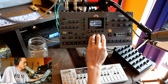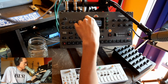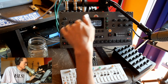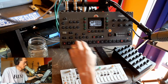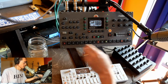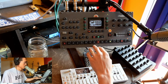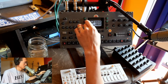The main thing that I noticed about this arrangement is that I can't really change. There are certain things about the bass line that I would want to adjust, and I can't because I'm triggering the bass line in different ways with each pattern. Like this one. This is like 3 trigs. And I don't necessarily want to set it up that way. There's a part of me that's thinking I need to just rearrange this so that the bass lines are here, and it's kind of hard to explain.